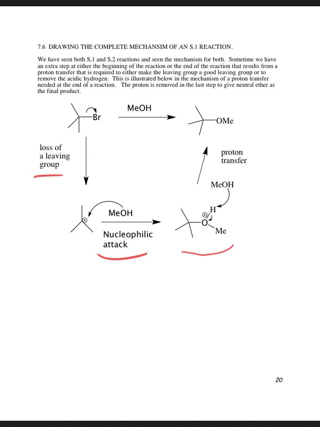Okay, so this mechanism would have 3 steps because the nucleophile we add in is not a methoxide, MeO minus, it's a neutral methanol. So it adds in as the neutral methanol, forming the protonated ether, and then you have to remove the extra hydrogen with another equivalent of methanol because of Le Chatelier's principle. So that's going to be the mechanism if you don't have a negative charge in the nucleophile, in the solvent. You're not going to in an SN1. Okay, it's normally going to be 3 steps at least.